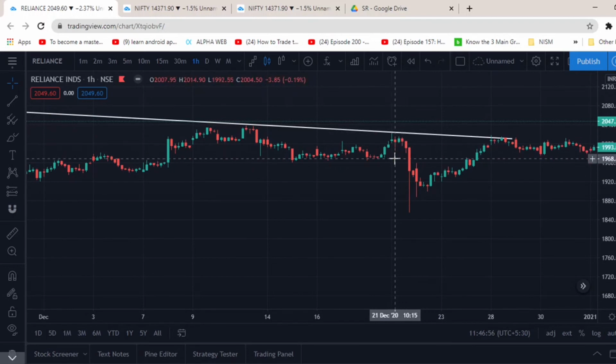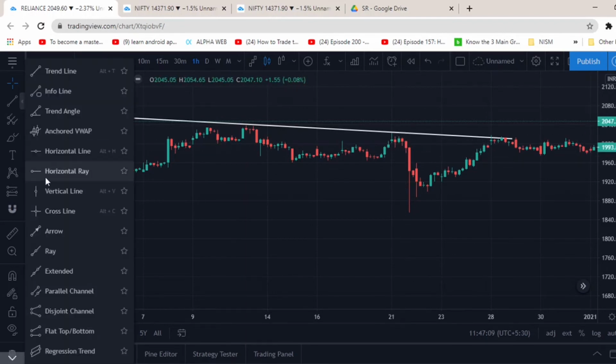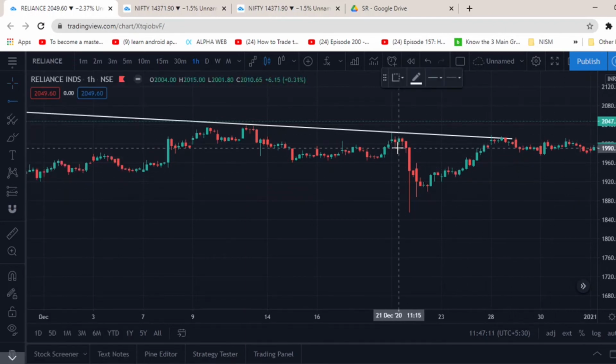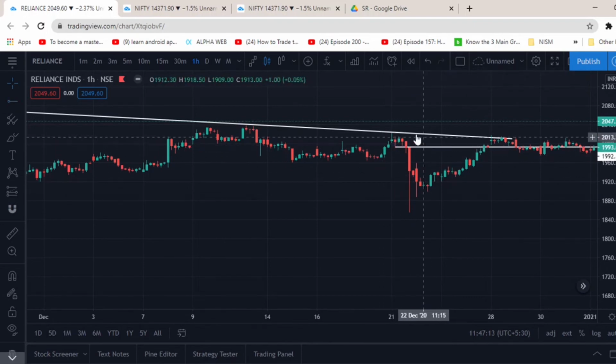We wait for the red candle to form after the trend line touch. Once the red candle forms, we enter the trade when the low of the red candle is breached. And we remain in the trade and keep the stop loss just above this green candle high and just above the trend line.